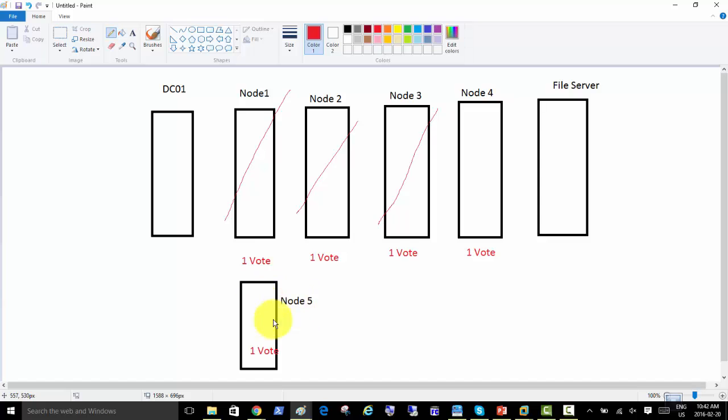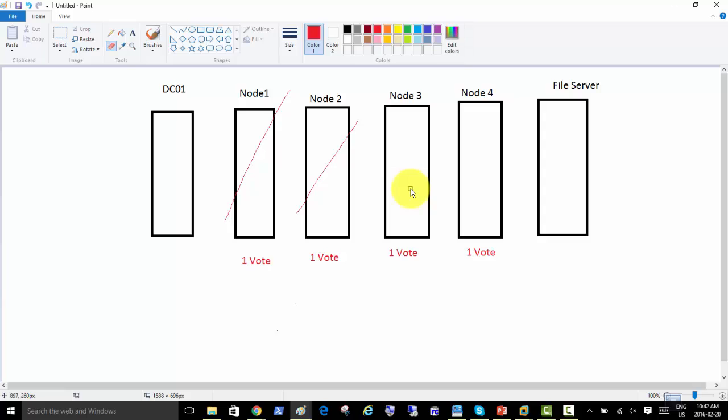Now forget that this node exists. In fact, let's not forget that. So clustering service has to reach a decision right now. Not this situation. In any situation, clustering service has to reach a decision: take it down or not take it down. So what happens in this situation now? Where is the majority?